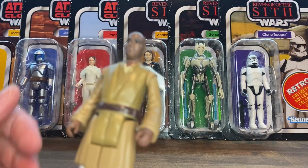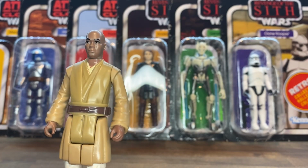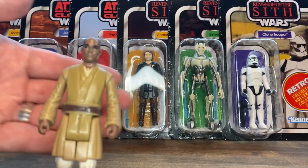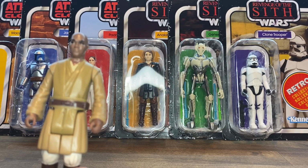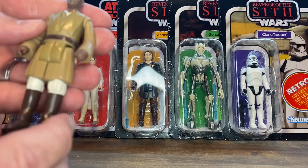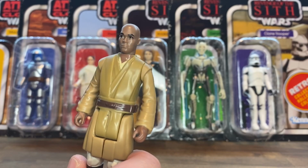So we're actually in the retro collection now, between all of the different waves we've gotten. We are getting quite a few Jedi figures in their Jedi robes, which is nice. So once the Acolyte set comes in, which should be any day now, that number is going to grow even more. But with some of the Phantom Menace figures, along with the Obi-Wan Kenobi wave, we're just getting a lot of nice Jedi robes. So pretty simple, obviously, but it is a good look, and it definitely captures the feel that I think the retro collection is going after. Just those vintage style, kind of simple figures.